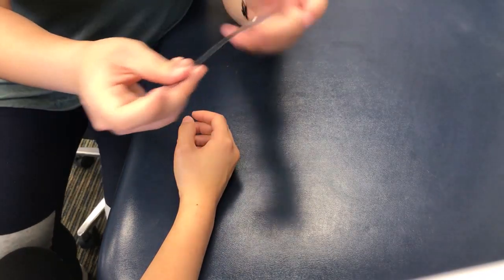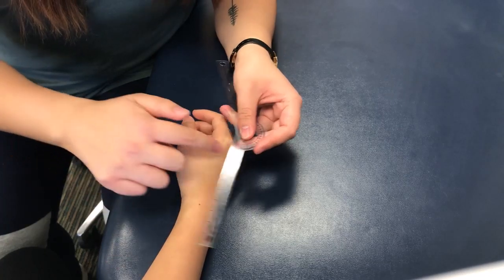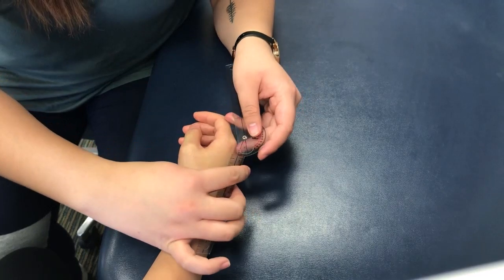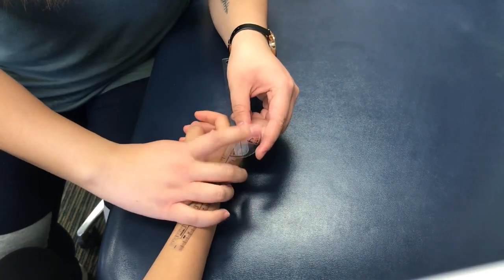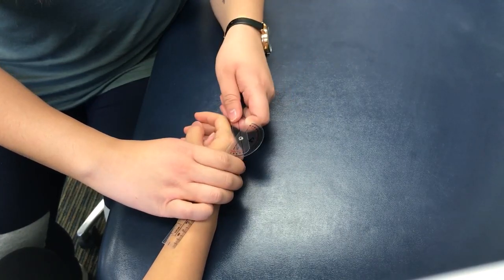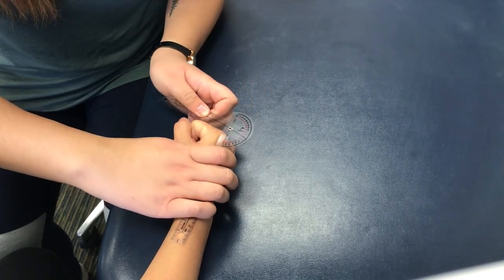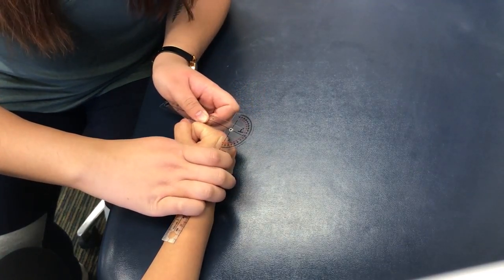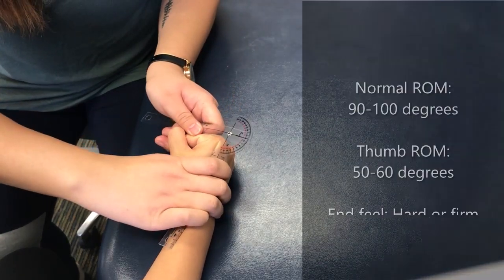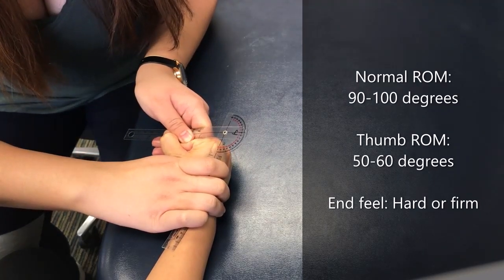So I'll place the axis on the dorsal side of your MCP joint, and the stable arm is going to go along the metacarpal, which you'll palpate. And then I'm going to go ahead and hold it stable here, and then the distal arm is going to follow the dorsal side of the proximal phalanx. So go ahead and make a fist, and I'll get an active range of motion measurement. And I got 85, and then to get passive range of motion, I'm going to push further. Now I'm getting 100.